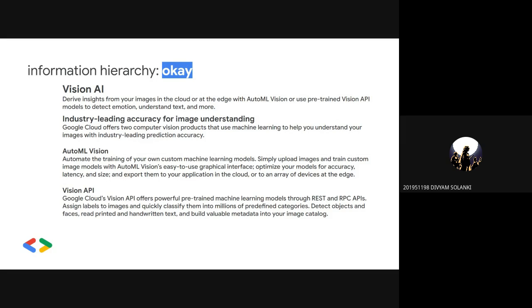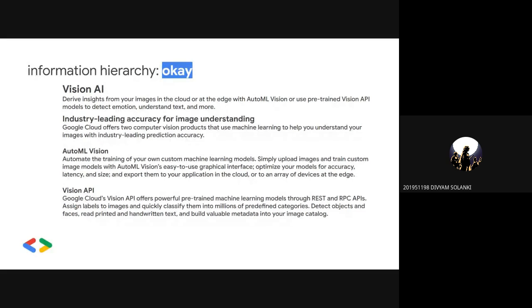Okay, this one is kind of okay. Things are getting better, we can see. We have maintained the new lines from the last iteration, but we have added font weight, that is boldness. We can say here that Vision AI is something that we were looking for, and this search result came, and the first paragraph after Vision AI is the information that we needed. So we can now distinguish between headers and secondary headers, and we can tell what is more important and what is least important, right? So this is better according to the information hierarchy.